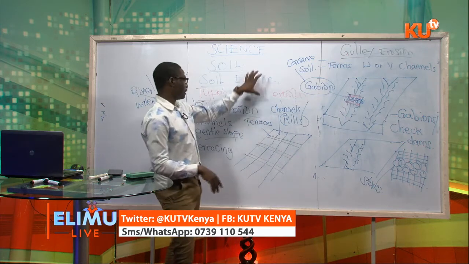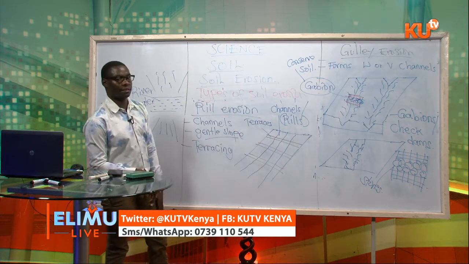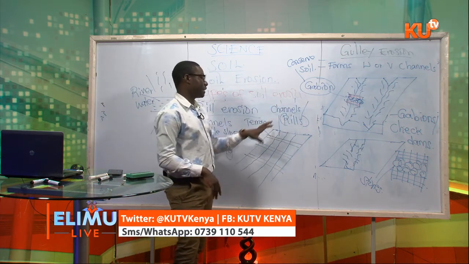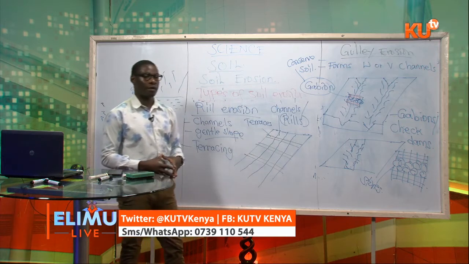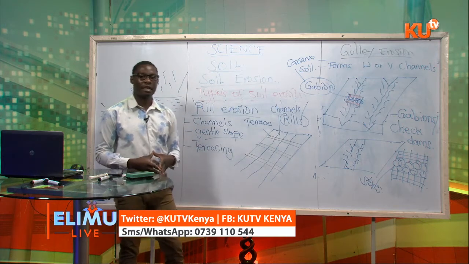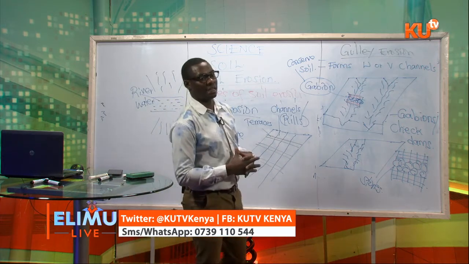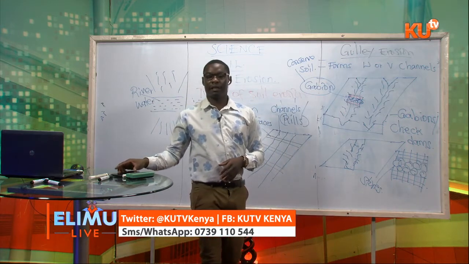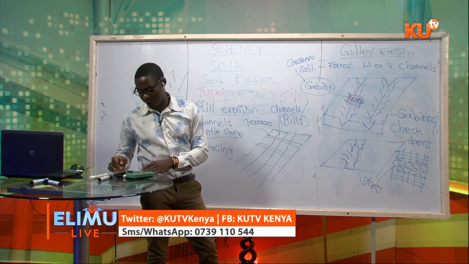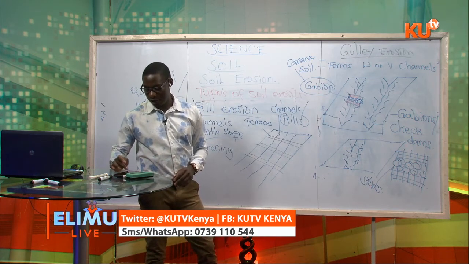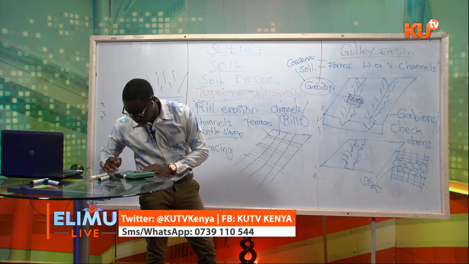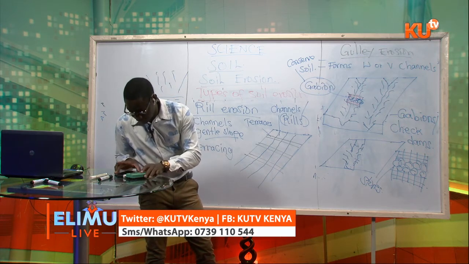As you progress with this topic, that is the content for class 6. But as you progress on, you will come to look at ways of controlling soil erosion. That one will be handled some other time later. I want to take questions for about 5 minutes. I want to see if there's any question that has been asked so that I can answer. So I have some few questions here.